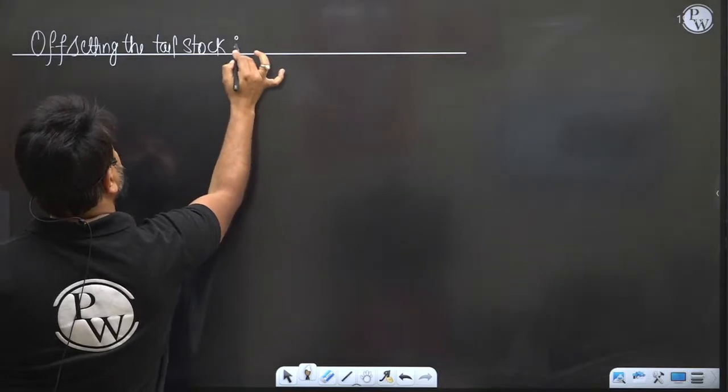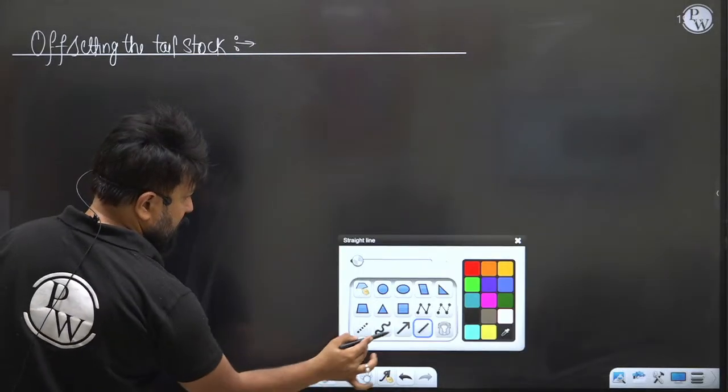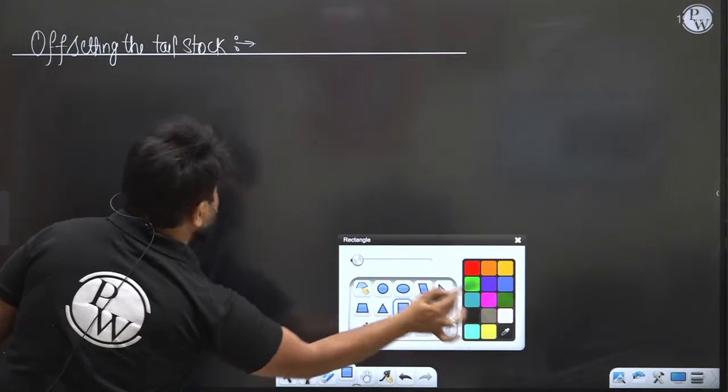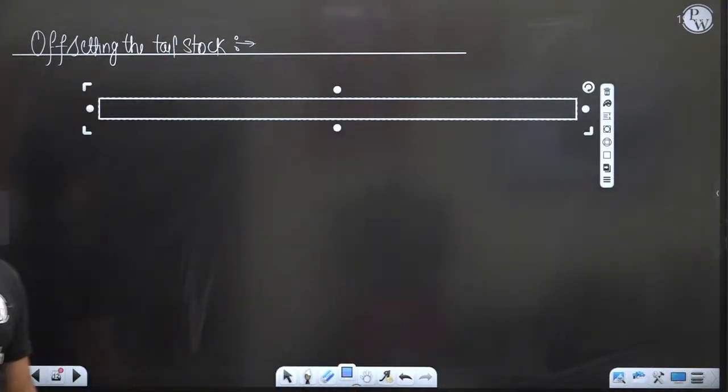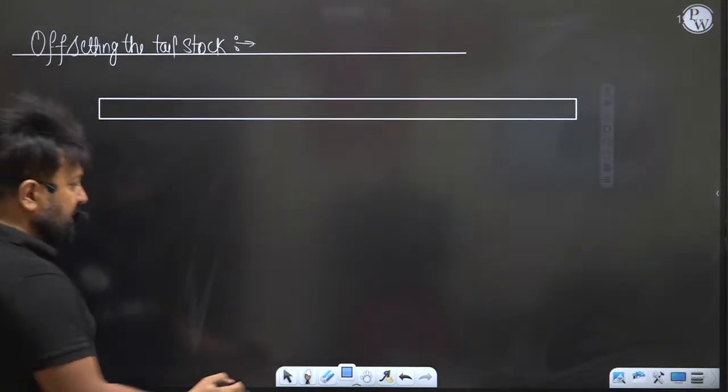Now, how can you offset the tail stock? Look, there will be a workpiece. For this method, the workpiece should be of sufficient length.